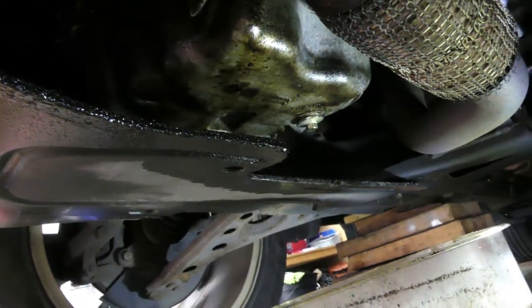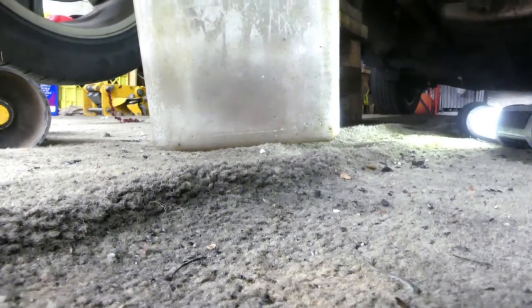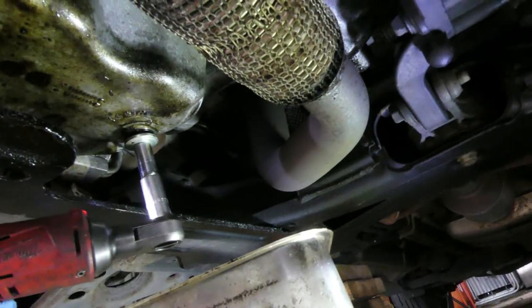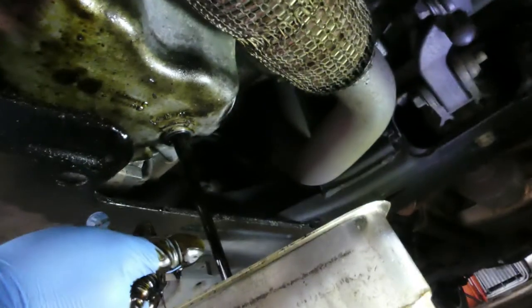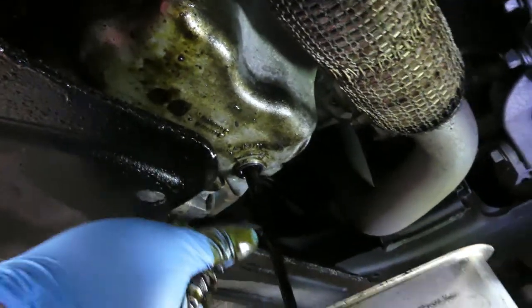So let's drain the car. That's the drain plug, and that's a number 10 millimeter bolt. So guys, let's drain this car. Okay. Now it's loose. You can just do it by hand. Oh, there you go. So let's leave it like that for a few minutes.